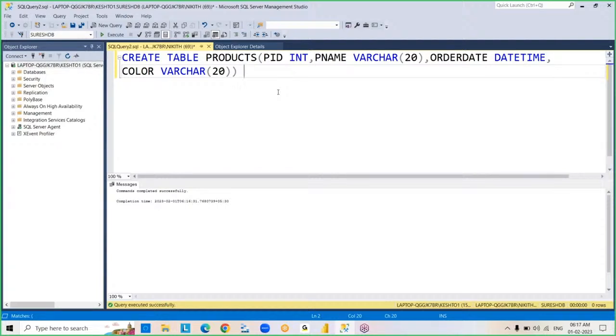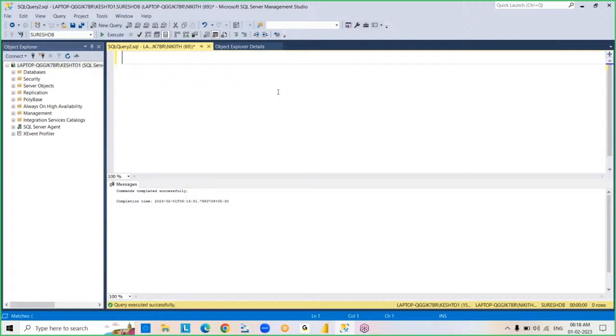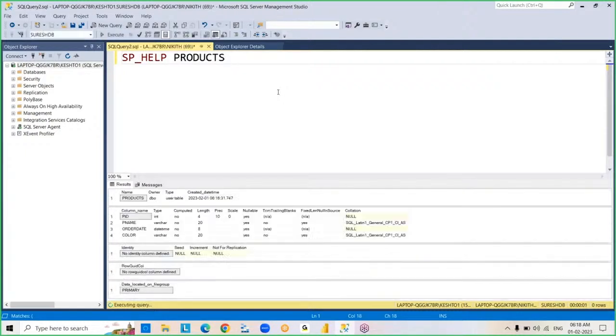Only structure, because a table contains columns and rows, right? So we created only the structure now. So how to check this structure? sp_help, table name products. See this. That is the structure of the table we created.